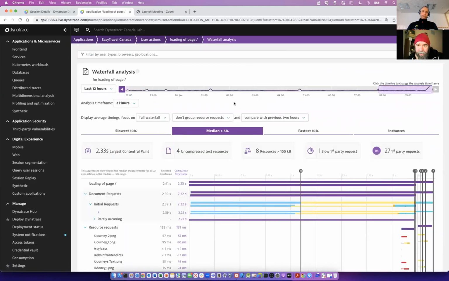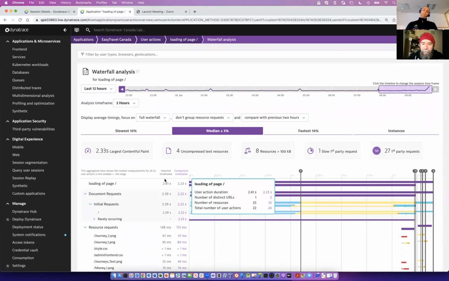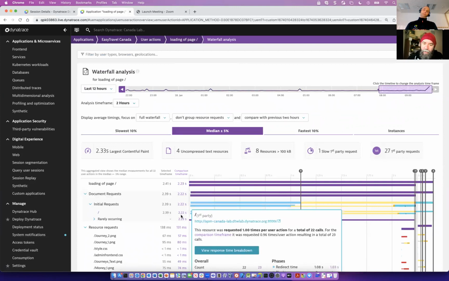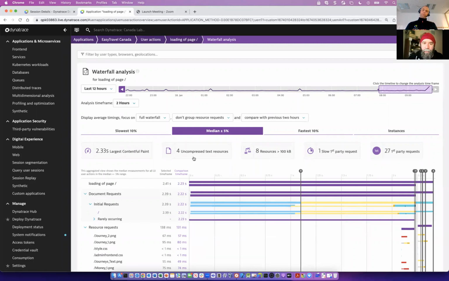So if I was using Dynatrace RUM in conjunction with, say, a load test as an example, or a new deployment, or I've changed some configurations, I could say, all right, show me the results for this selected time frame. And right next to it, you can see in this slight purple, that shows us the performance from like 2 hours ago. So did we get better? Did we get worse? Did it impact the performance at all? This is super, super useful from a developer's point of view, being able to understand, hey, are we getting better? Are we getting worse in terms of our performance?